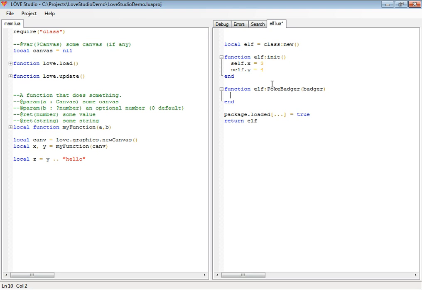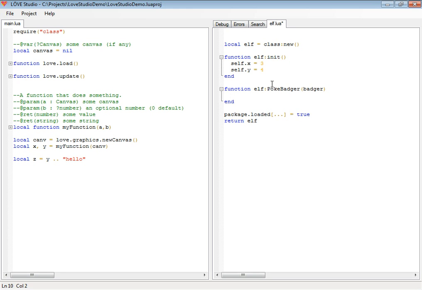Let's see. So this kind of prevents people from extracting methods or pre-methods from types. I don't want people to be able to get a method and then have that method without a self argument applied. So that is why I don't allow you to use a period to index methods. Methods must always be called once they've been retrieved.